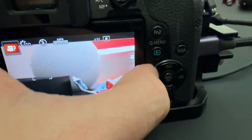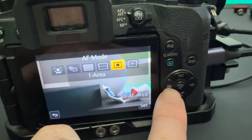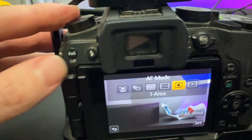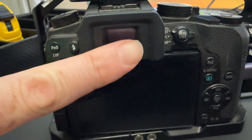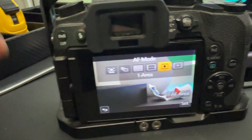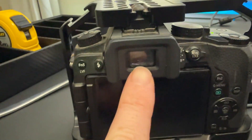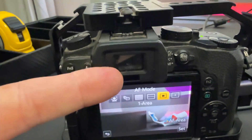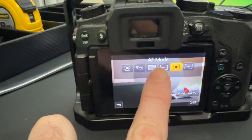That button on the left-hand side of the camera gives you that menu you're probably looking for — it's right there. If you push your finger in front of the sensor, the screen keeps turning off. You've got to toggle this three times: the first setting uses the sensor to switch between the viewfinder and screen, the second turns off the screen and prioritizes the eyepiece completely, and the third prioritizes the screen and ignores the eye sensor.